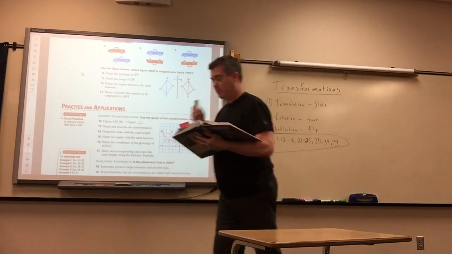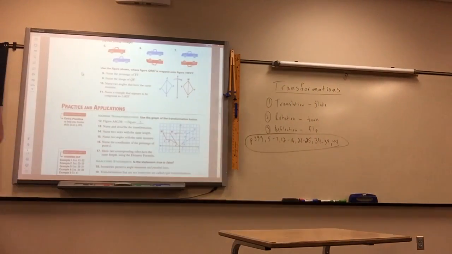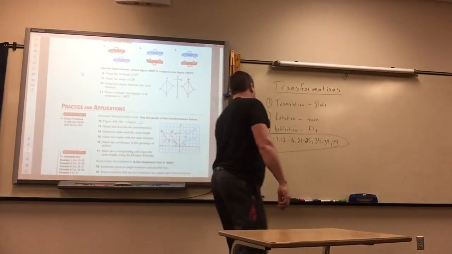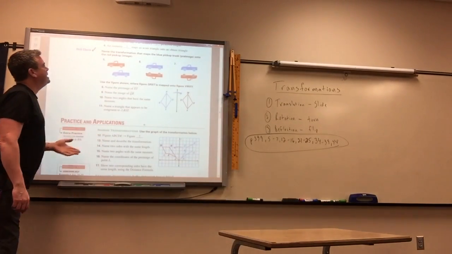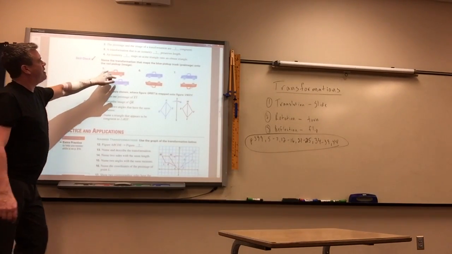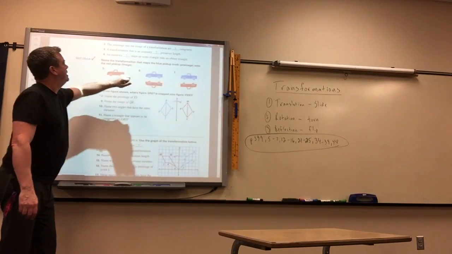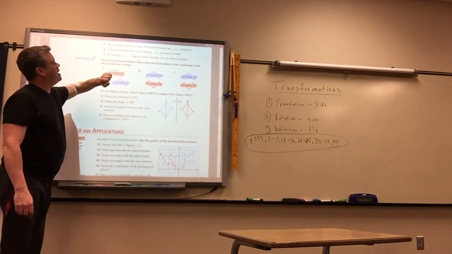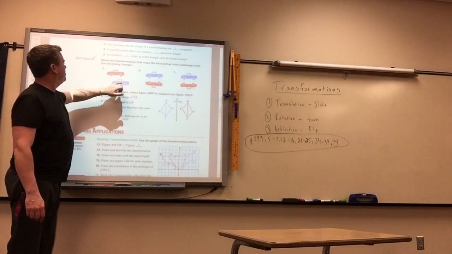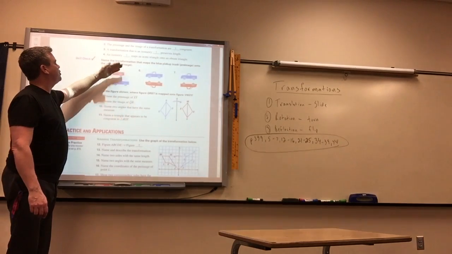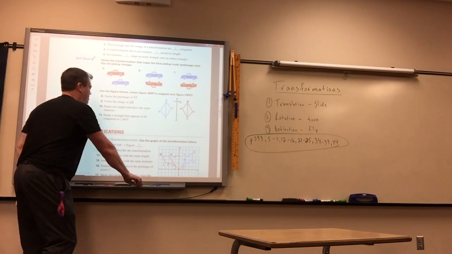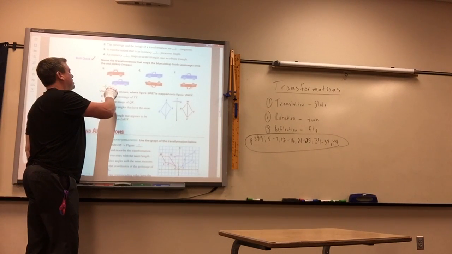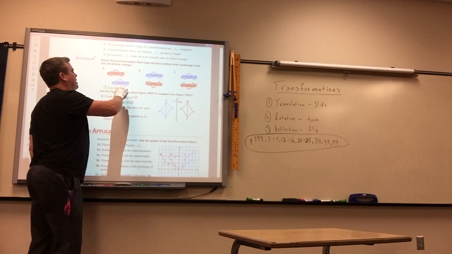What chapter is this? Chapter 7, I gotta send it to you. So, we'll just go through a few of these up here before I send it to you. Alright. Okay, the first ones, 5 through 7. Name the transformation that maps the blue pickup, so that's the pre-image, onto the red. So what did they do here? Translation. Oh, that's right, we have to abbreviate it, like trans.